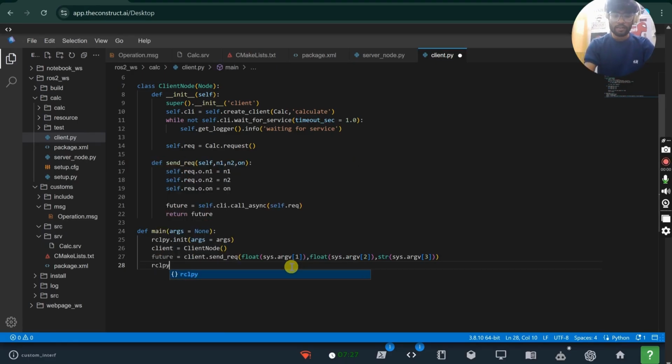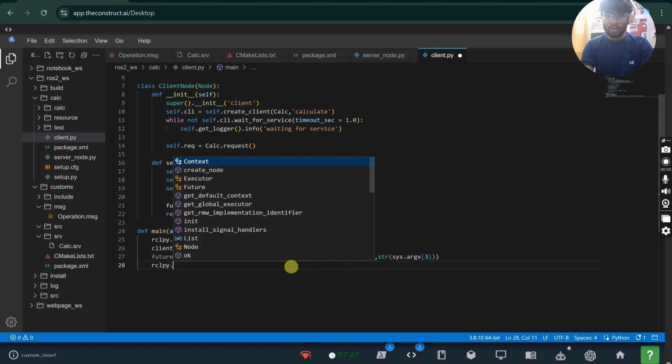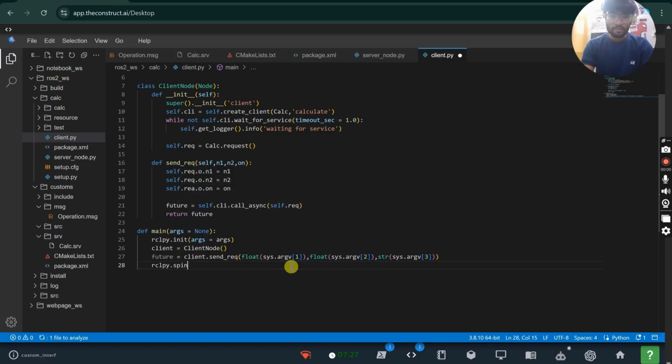And now rclpy.spin_until_future_complete. So rclpy would spin this function until the sending of the request is complete.